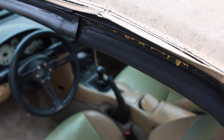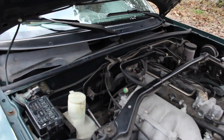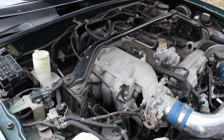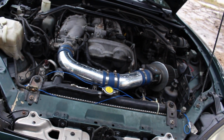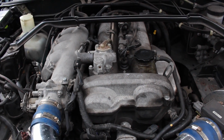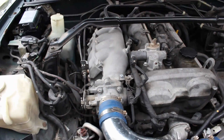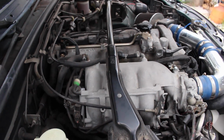The fifth and final thing I hate about this car is that the main relay in the fuse box keeps on blowing, so it's leaving me stranded. And the relays aren't cheap. He just replaced one like a week ago for me while I was at work, and they're like 30 bucks or something like that, 20 to 30 bucks. So that's the second one that's popped in this car within like 8 months, and I'm not sure really why they keep on popping, but they do.